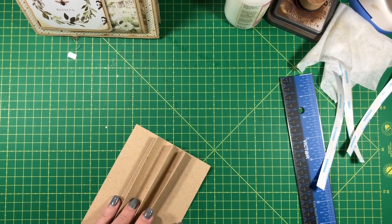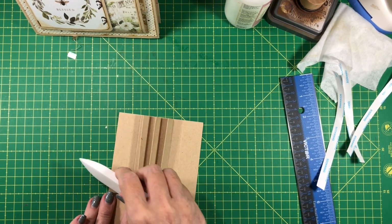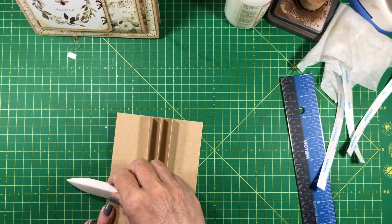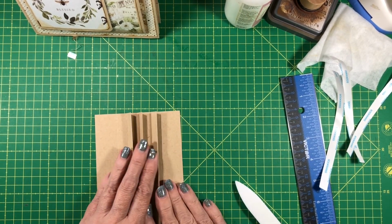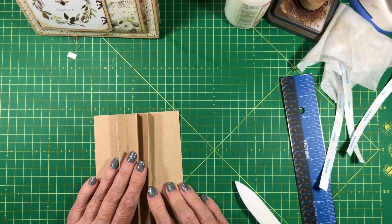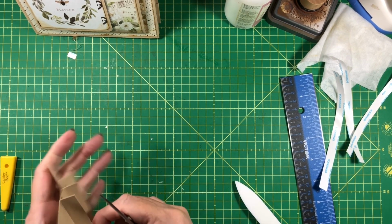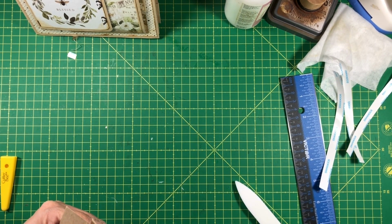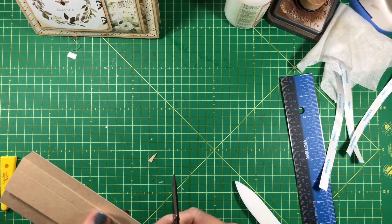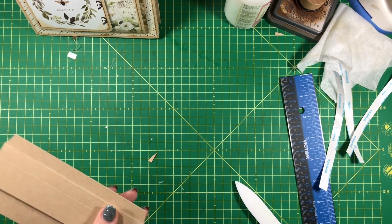All right, and then you want to go ahead and give these a good burnish in both directions. You want your binding to be nice and flexible. Okay, and I'm going to grab my scissors and trim our corners down to but not past the score mark of each of the 3 fins.